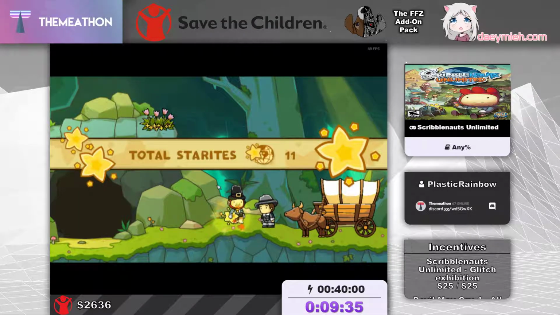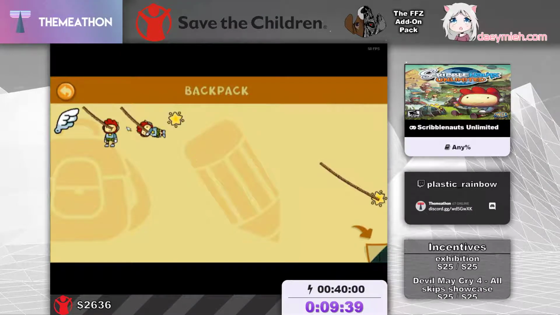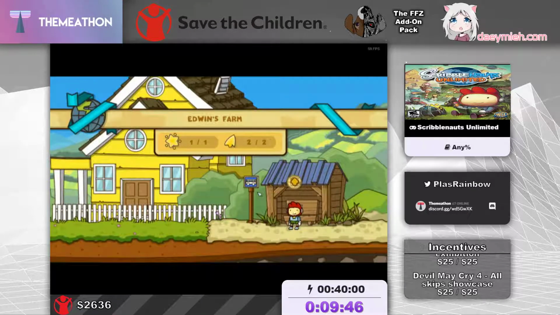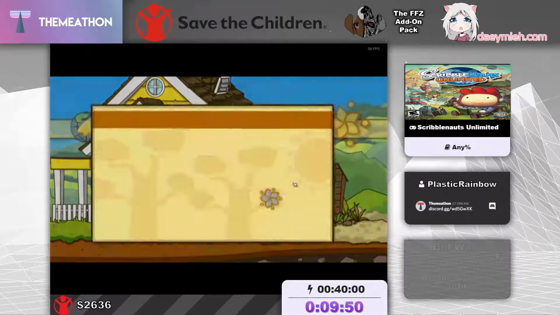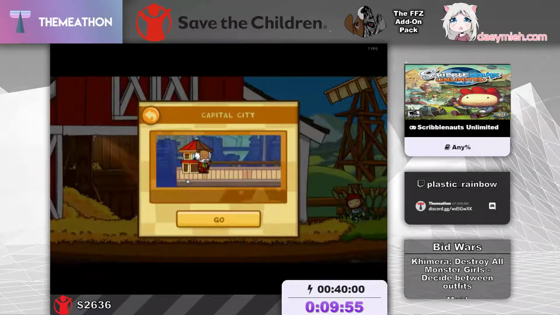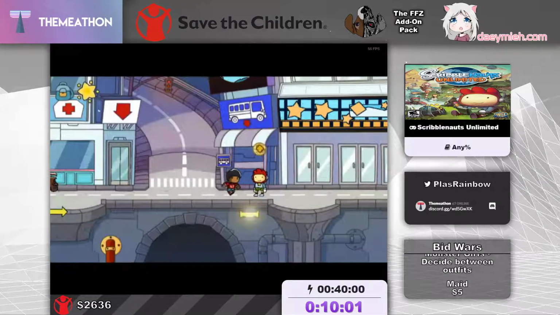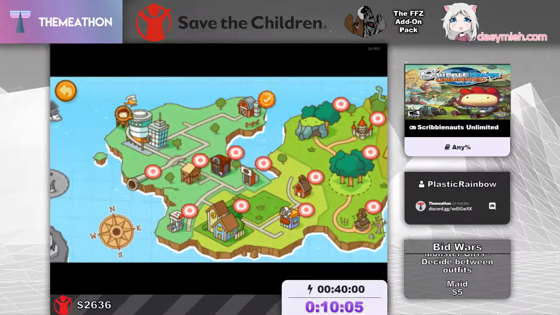If you make Maxwell die and then bring up the map screen and try to warp, Maxwell dies and the game over screen pops up. But if you reset there, it will actually reset to the next level. So by doing that, you can skip the level load cutscene there.